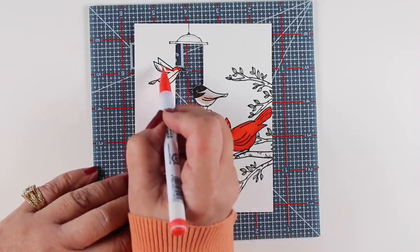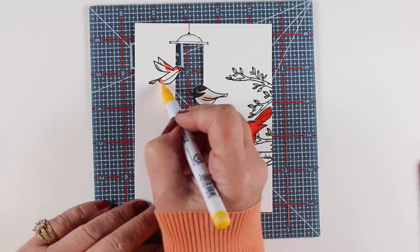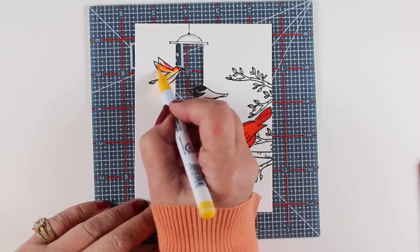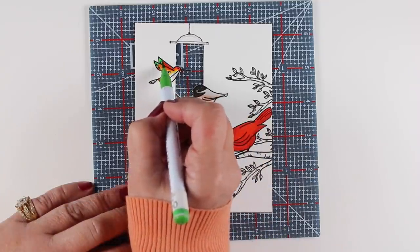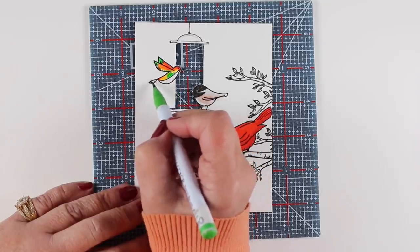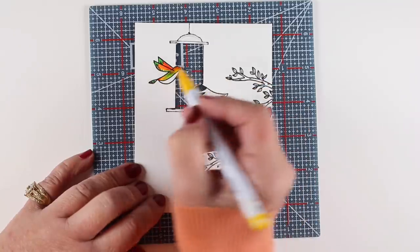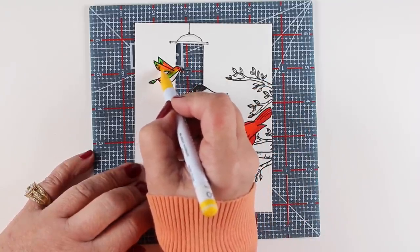So the chickadee has just a little bit of gray and a little brown in him. And then the hummingbird can be all different kinds of colors. You can Google hummingbirds. And I want to do some other stuff with this hummingbird sometime and make a whole bunch of hummingbirds on a card. I think that'd be really fun to figure out how to do that. And they're all different colors. So I made mine kind of rainbow-ish with yellow, red, and green, and then blended the colors using yellow in between all of them to make him look like he's a shimmery little birdie.